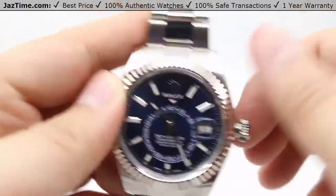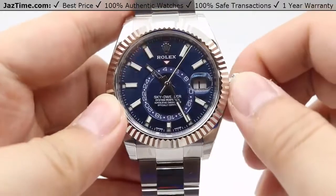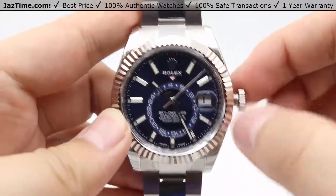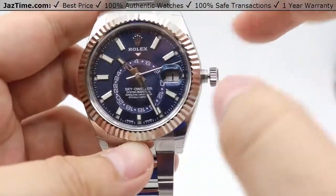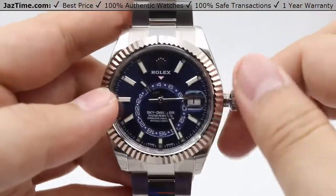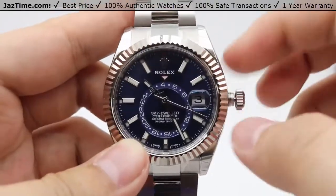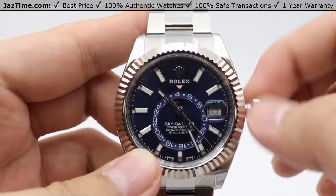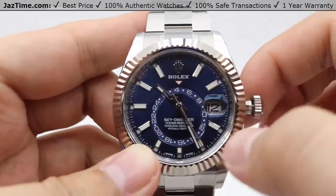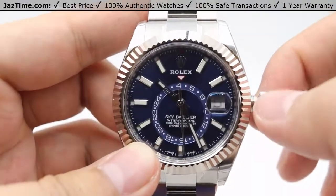So in this first position, you can actually wind the watch. Pulling it out to the second position is where you actually access the crown functions. In this first position, nothing happens. The second position allows you to adjust the day, and of course, adjusting the day will also let you adjust the annual calendar to change the months just by simply going past the 31st or the 1st.